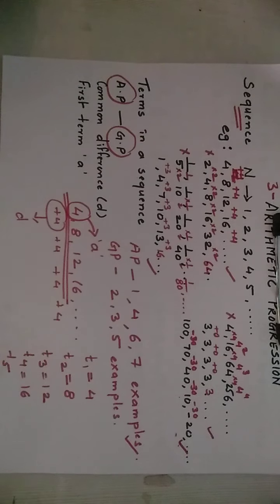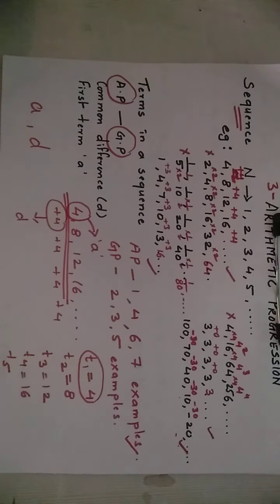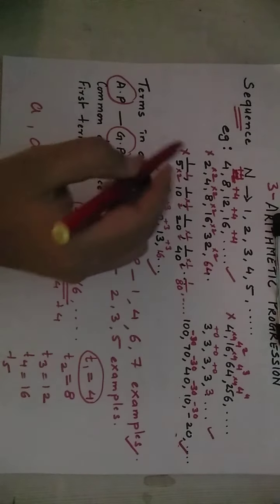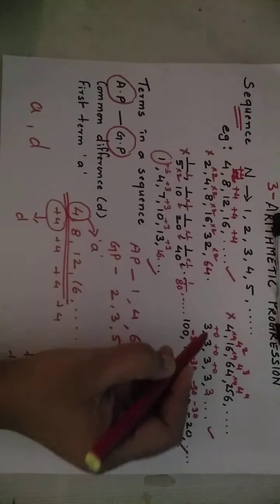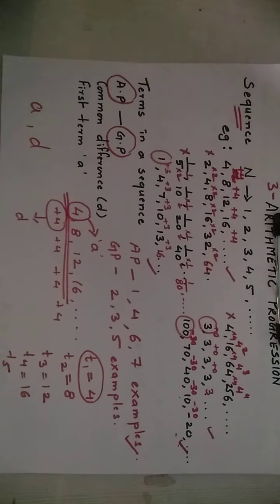Okay. Now before starting with the next concept of arithmetic progression, you need to understand the terms A and D properly. D is the common difference, that is the number that you are adding every time, and A is the first term of the arithmetic progression. Whatever be the arithmetic progression, let it be the first example, the fourth example, the sixth one, or the seventh one, the first term in the AP is called A, small a.